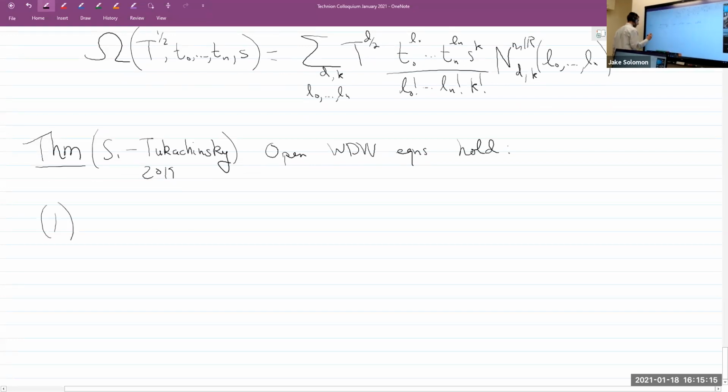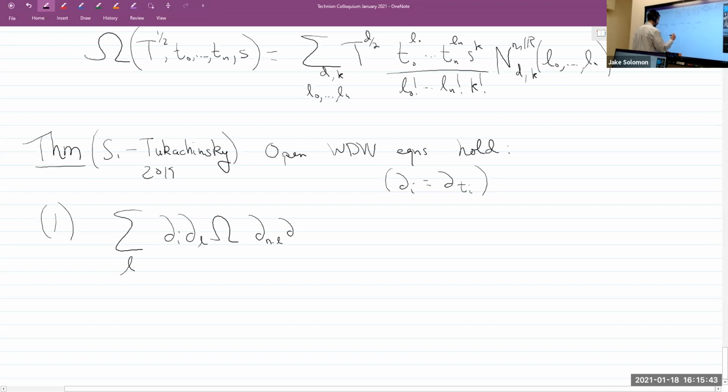Here they are. So the first one goes, this is a sum over L, partial I. I'm going to write here partial I as shorthand for partial T_i, and then there's going to also be a partial S. So if we do partial I, partial L, omega, and then partial n minus L, partial j partial k phi, minus partial I partial S omega, partial j partial k omega.